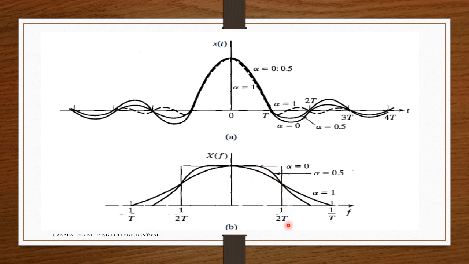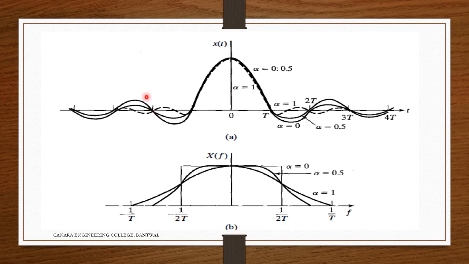Okay, so it has been differentiated. So alpha is equal to 0 standardized, alpha is equal to 0.5, and alpha is equal to 1. You can see here, if you increase the alpha from 0 to 0.5, it will be here, and alpha equal to 1. So if you increase the alpha, it will be more there. So that time the alpha is like 0 here, so we can see 0.75 might be here, 0.5 might be here. So we can see how the roll-off factor is making the effect in this spectrum.